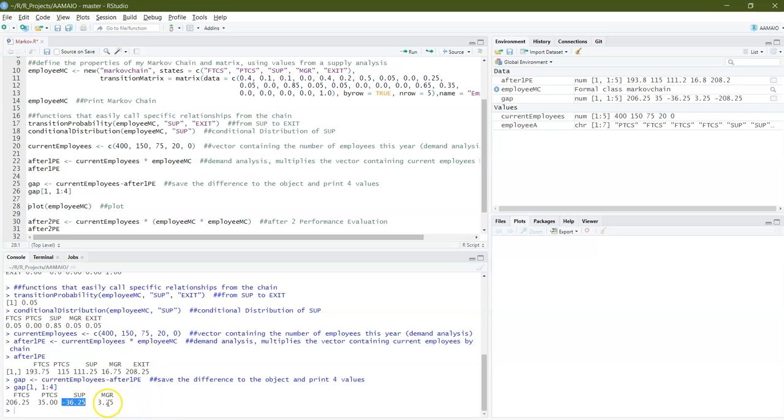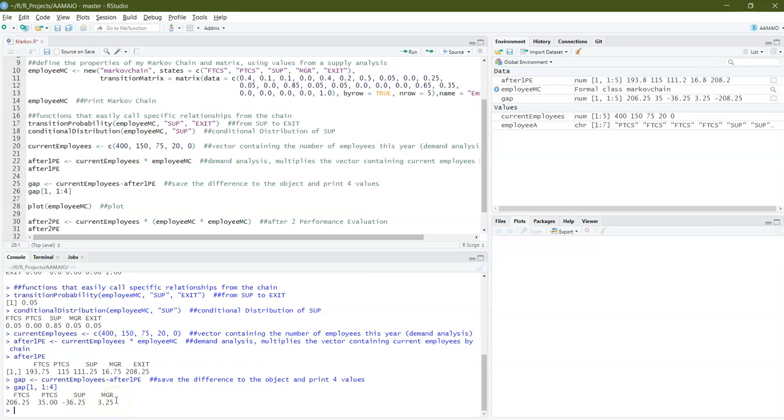There could be a lot of reasons for that, but that's outside the scope of this analysis. And it looks like I'll have 3 manager positions open. That's good to know because we hire from within, so we promote from within. So potentially I can move one of these supervisors out. Maybe they'll be ready for promotion.